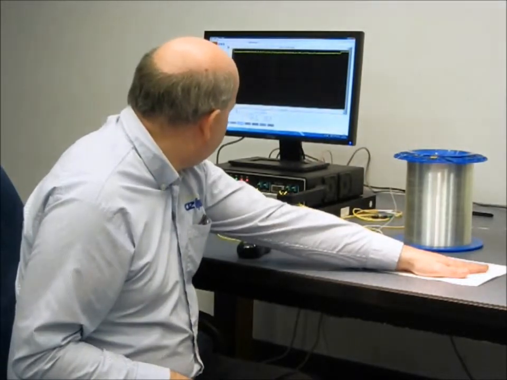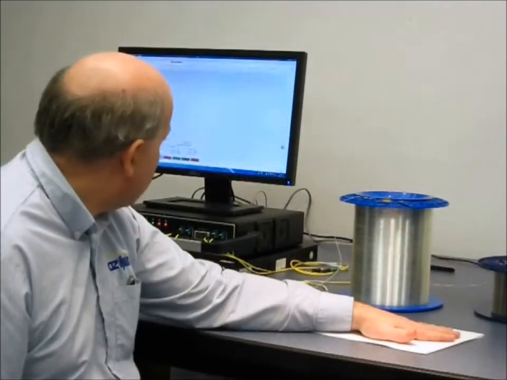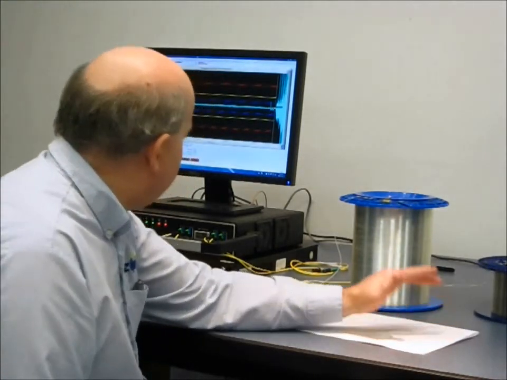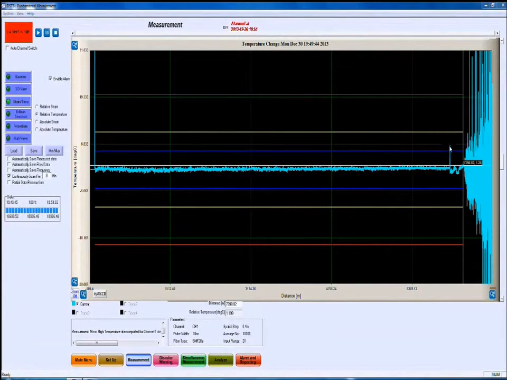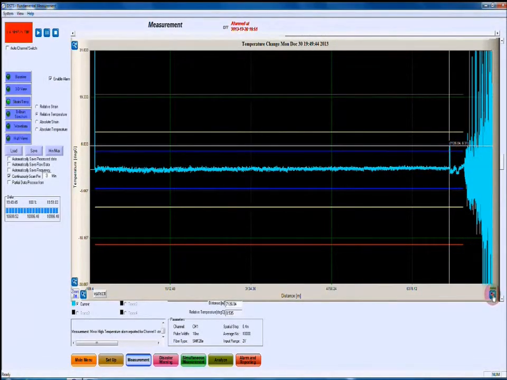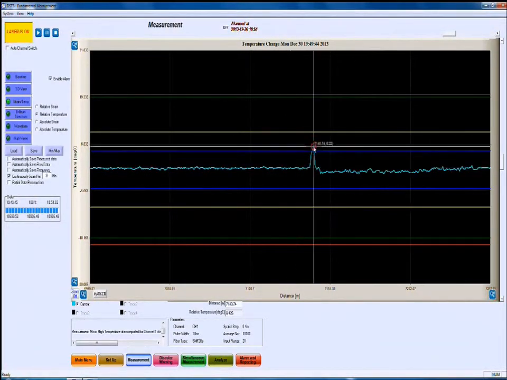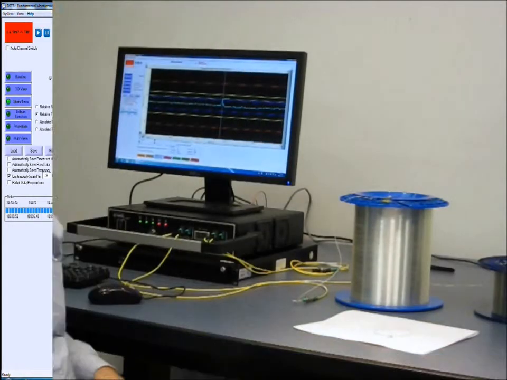So the 3 minutes have gone by, and as you can see, the computer is now taking another reading. This time, with my hand on it, heating the fiber, this will generate an alarm. Alright, and it's finished making the analysis, and as you can see on the screen here, at this point here, we have a clear spike at the point 7140.74 meters with a reading of 6.22.